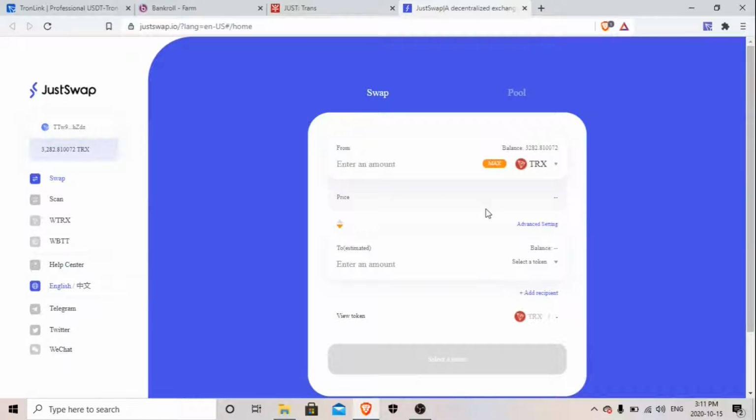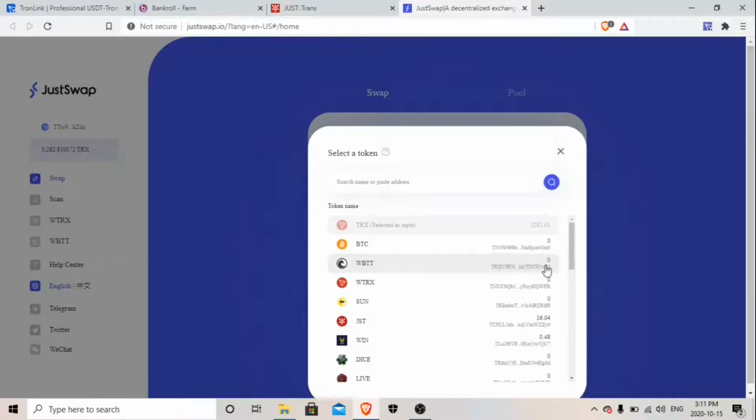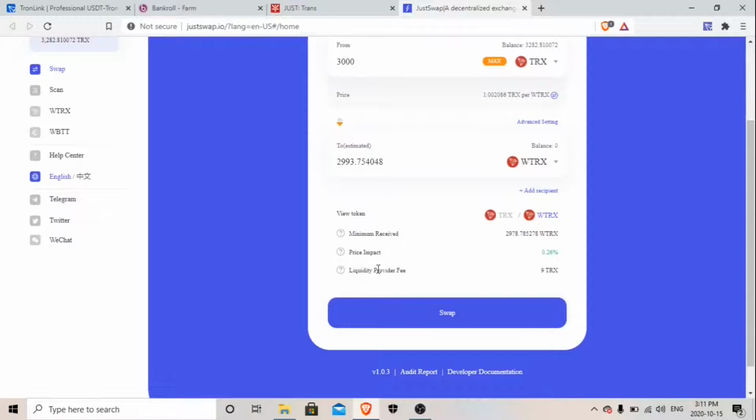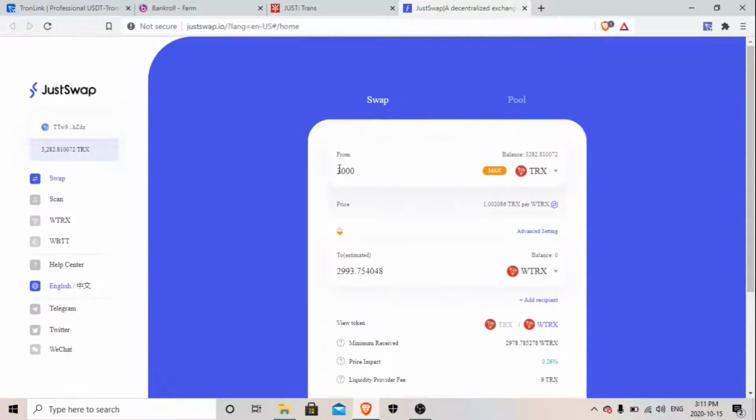Another way you can swap your TRX for some wrapped TRX is you can use just swap. So same idea, 3,000. Oh, make sure you select a token here. So select a token, going for some wrapped TRX. This one, you have to pay a liquidity provider fee of 9 TRX and 26%. So you're not going to get 3,000 exactly back from using just swap. So I used this the first couple times, and then I started using this because you just get the same back. I don't want to pay a fee. So once you do that, you just click swap down here, and you will have some WTRX ready to farm with.